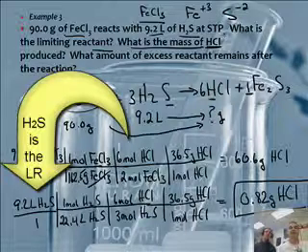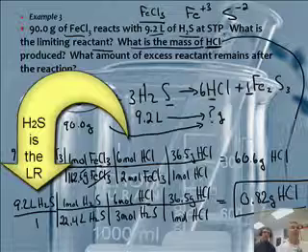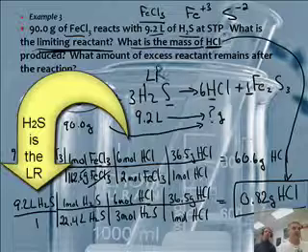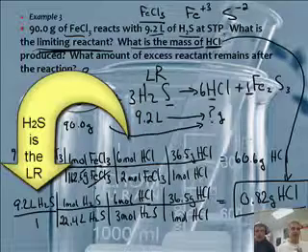So now what we want to do is answer the question. This is actually the answer to what is the mass of the HCl. And then what is the limiting reactant? That's the 9.2 liters of H2S, the one that produced the smallest amount. That makes this the excess reactant. So what amount of the excess is left over?